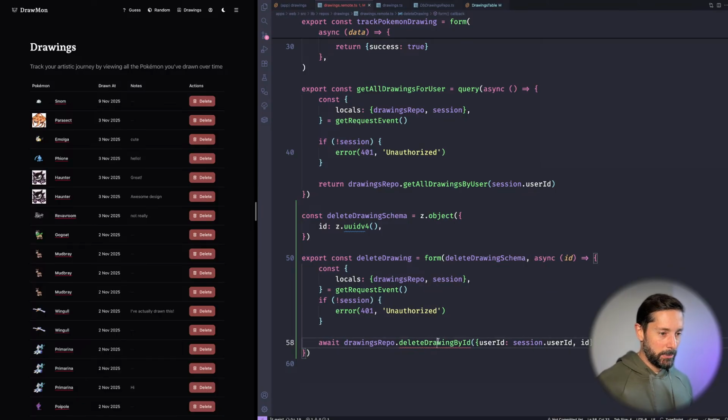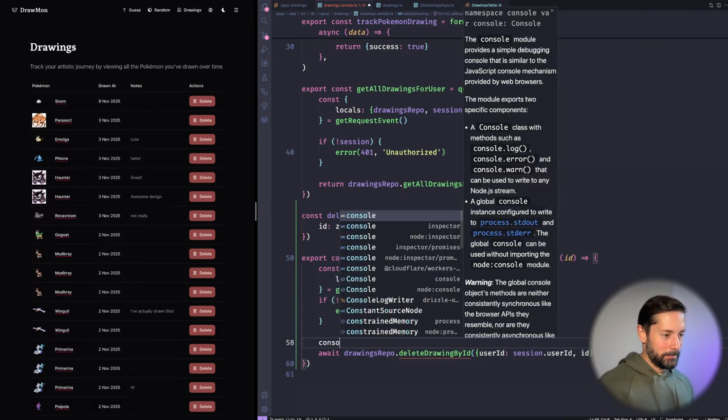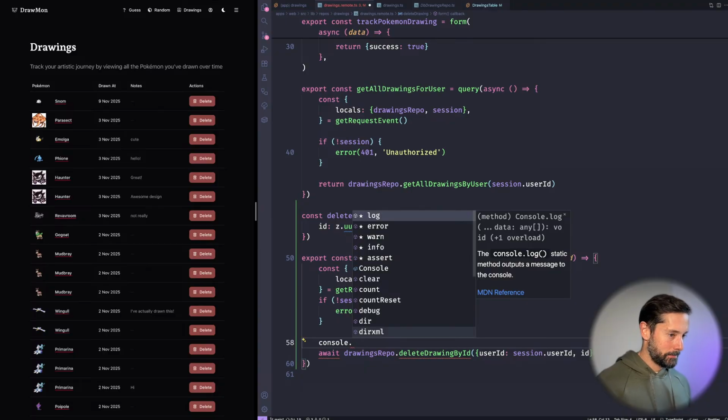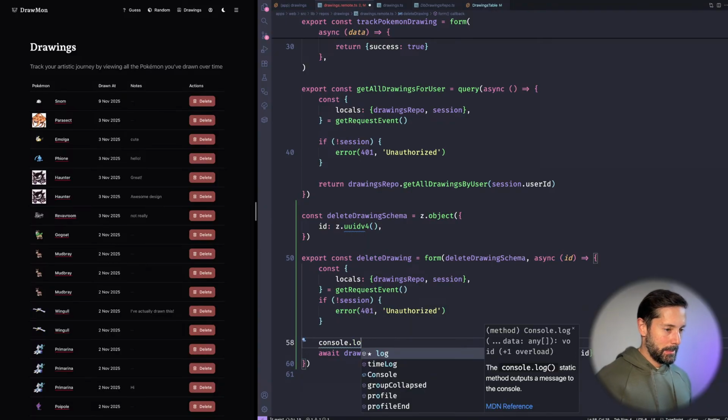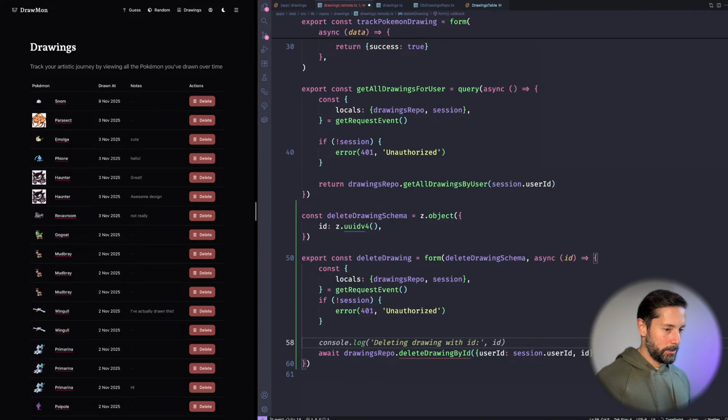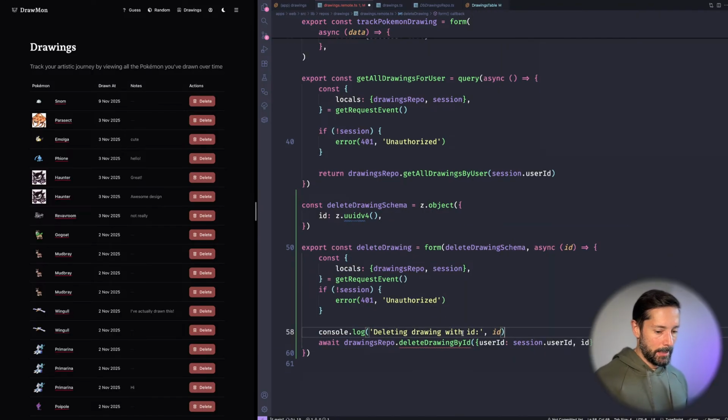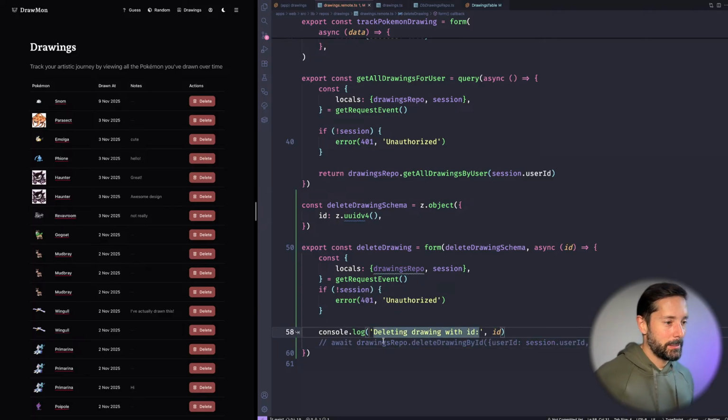So underline here because this thing does not exist. Should we say anything? Not really. Let's pretend. Deleting drawing with ID, blah, blah, blah. This, let's comment it out as well.